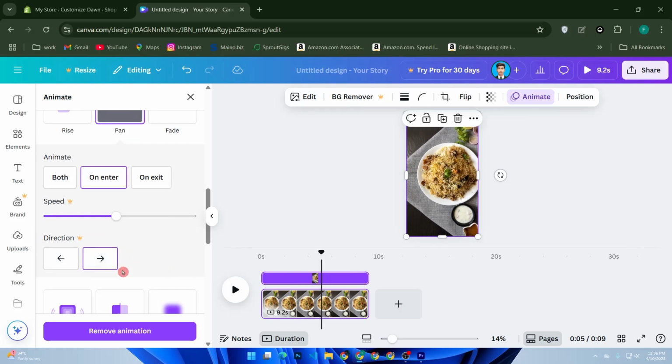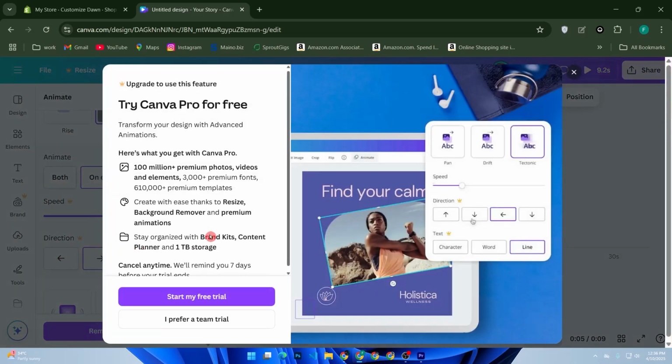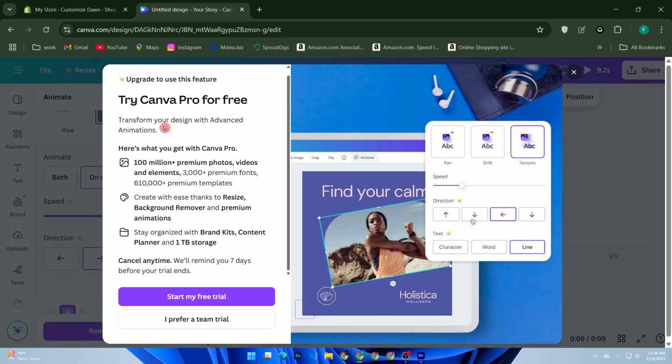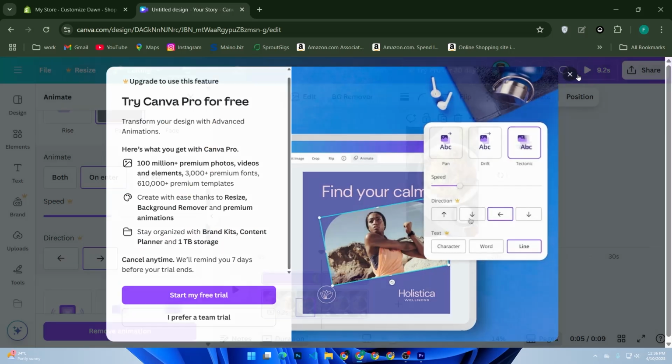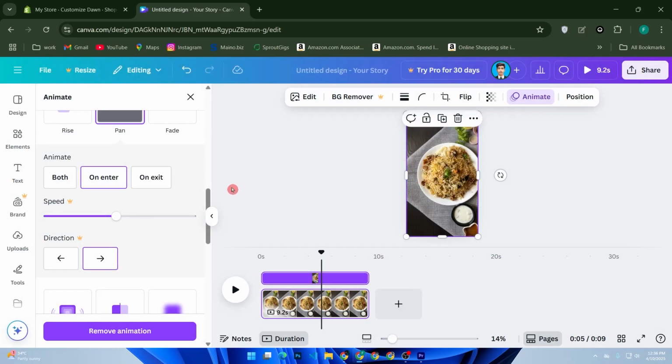You can change the direction, but it's a pro feature. I will set this to medium speed for a subtle, professional look.